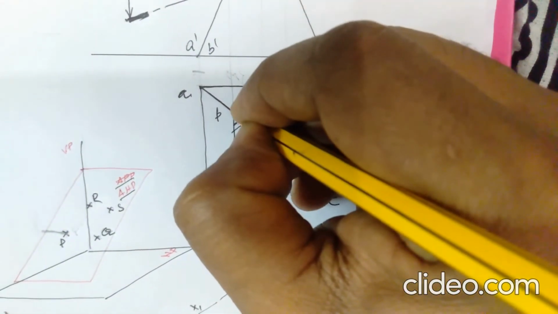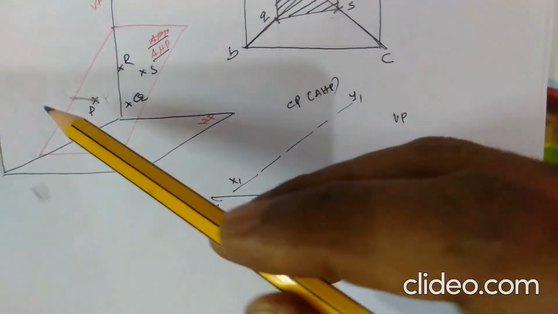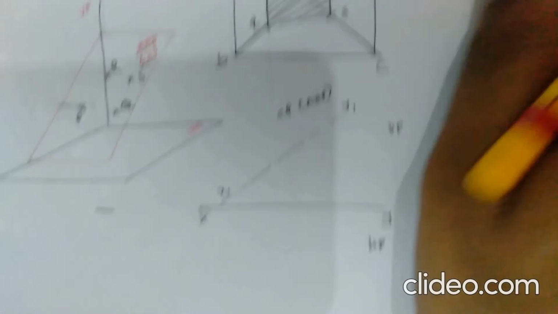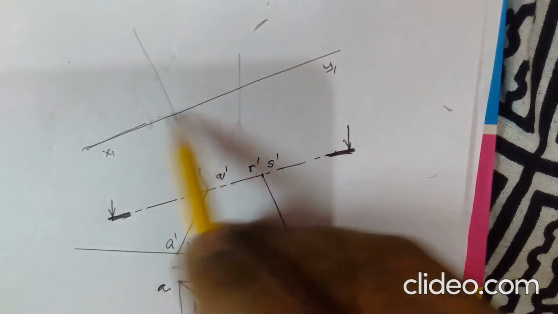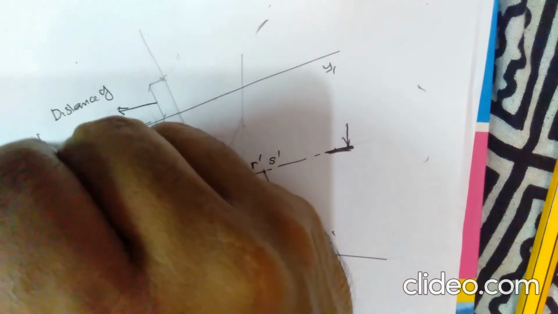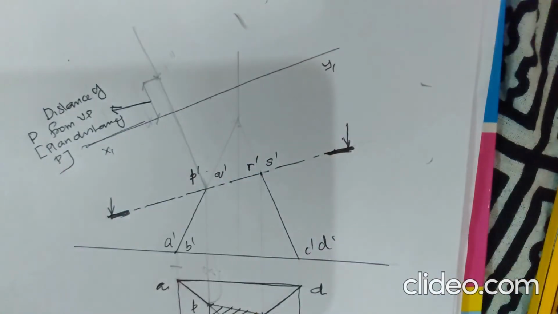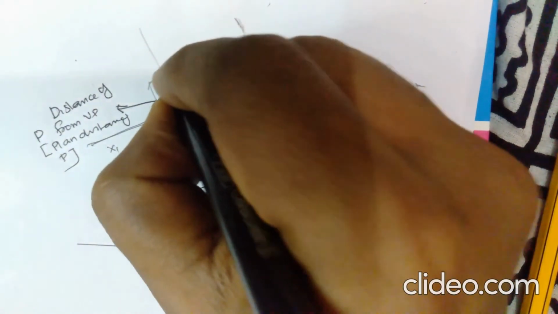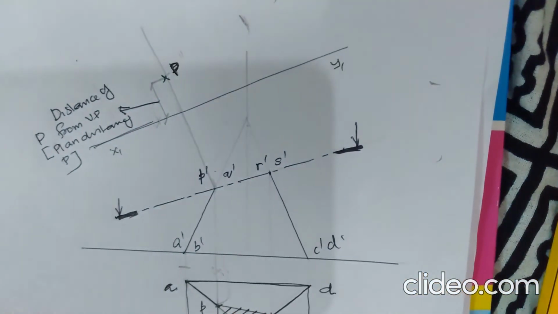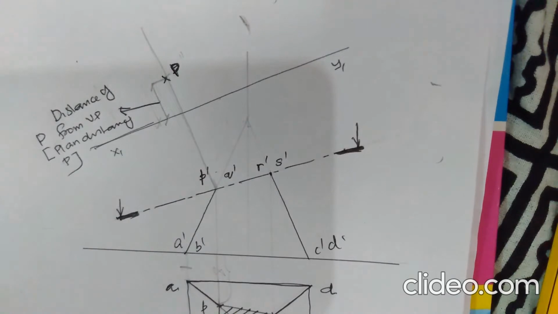So this is P, the plan of P. Plan of P means the distance of P from vertical plane. Here also we are concerned about the distance of P from the vertical plane. So here on this projector, from this reference line, you mark a distance which is equal to the distance of P from vertical plane. That is nothing but planned distance of P. So here that will make you the point P, which is the projection of the cut surface, which represents the true section.